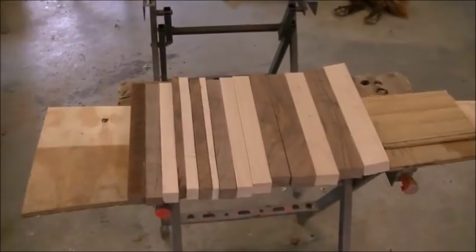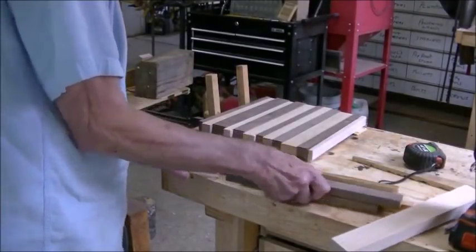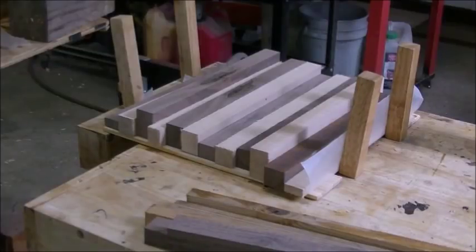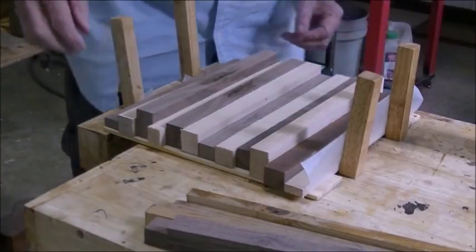So I'm going to take them over to the other table and arrange them somehow. Now here's the basic look of it. First thing I'm going to do is take all of these off and give you some wax paper. I don't know if I told you or not, but I'm in the process of making Christmas presents for my ladies. This is the third one of these I made. I've got two more after this one.